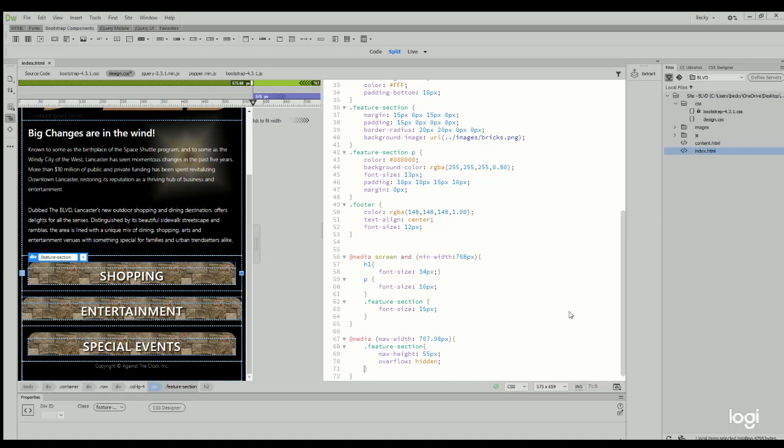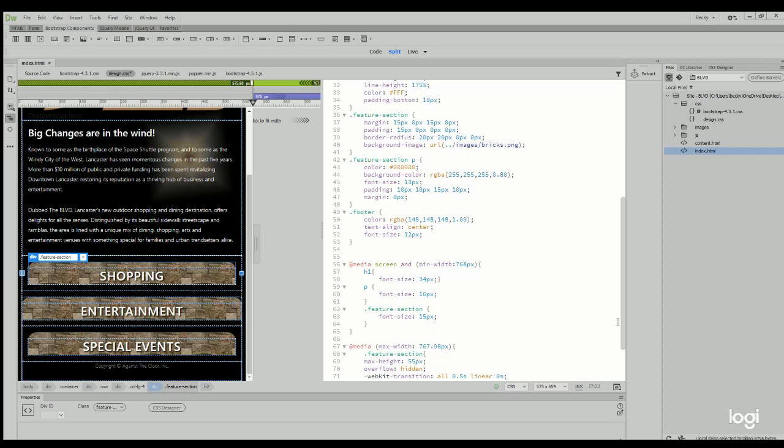Okay, so everything we've done so far is: target role is feature dash section, transition on is hover, duration is 0.5, delay is 0, timing function is linear. In the property box on the left-hand side, you click the plus sign and choose max dash height, and then end value 999. And once you have done all of that, you can click create transition.